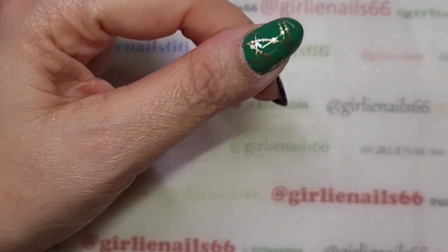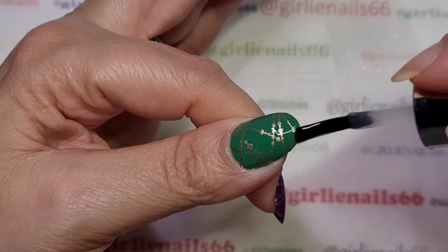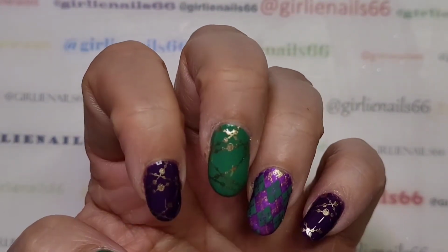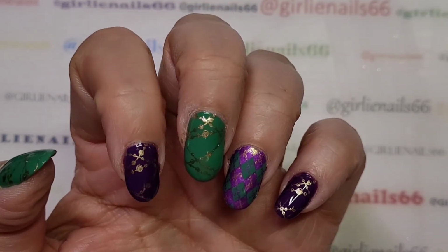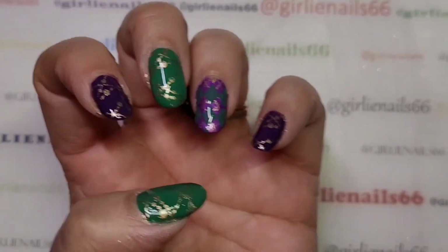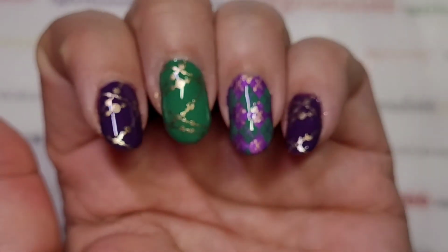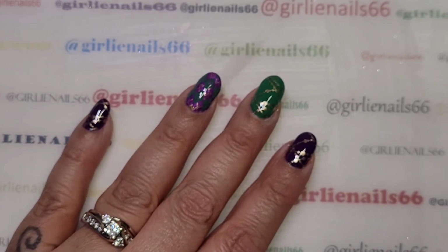Okay, and thumb. Okay, so the purple is a little bit different. Like it's a little lighter, but that's okay. I still like it. I think it turned out really pretty. So what do you think? I like the argyle. So I'll do some cleanup and then I will add some cuticle oil and then take some pictures.